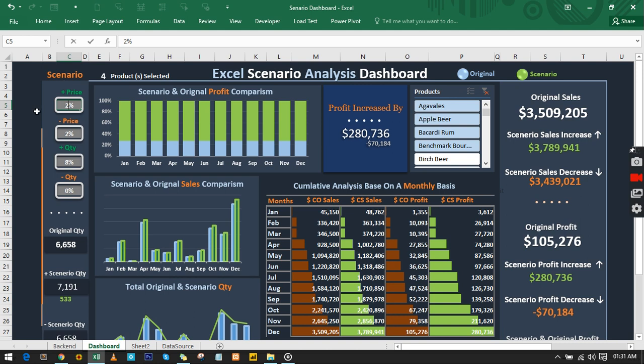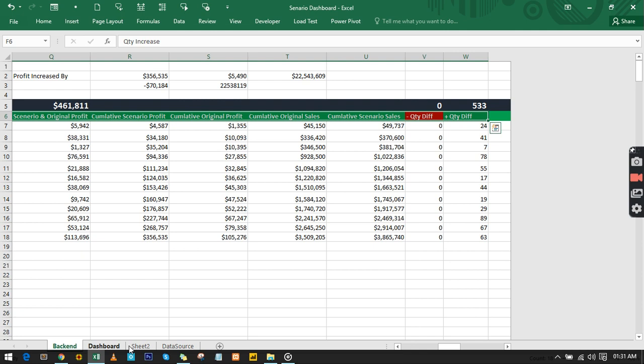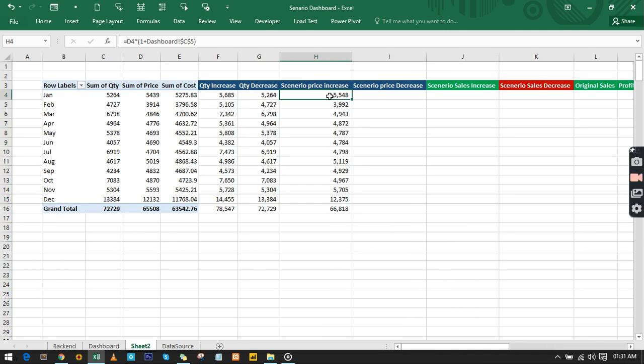So if we go back right now, what we're going to have is something different. Can you look at this? It's beyond what we have right here by 2%. So this is what we have. 5439 is 5548. Now we need to actually apply the decrease as well to this.